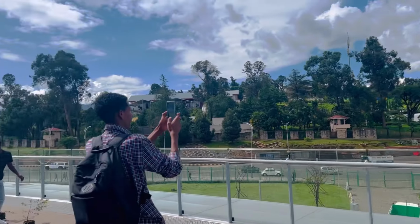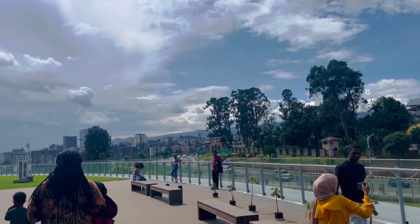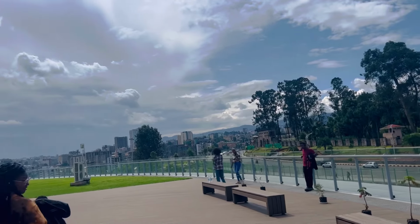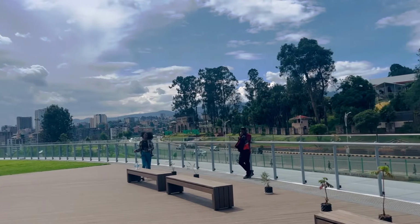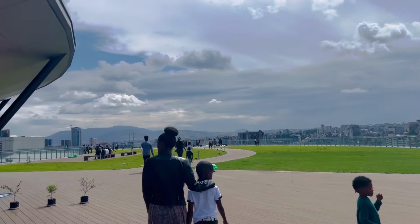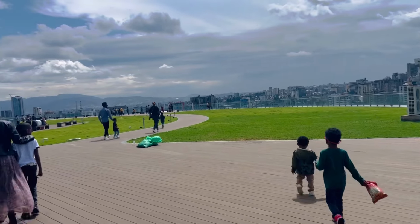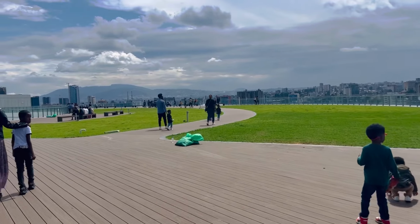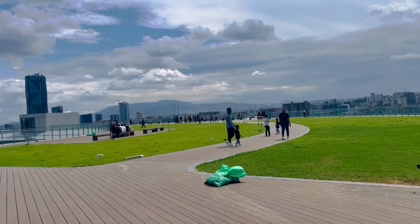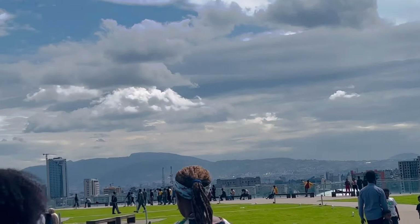Okay guys, so we made it up to the next level and it looks like it is just a beautiful view of Addis Ababa. Can you believe this? This is gorgeous. Ethiopia is on another level. They have leveled up in Addis, like, what? The last time I was here, when I did Peace Corps like 10 years ago, and then 5 years before that, and then most recently last year, so much has changed. So much has changed here.